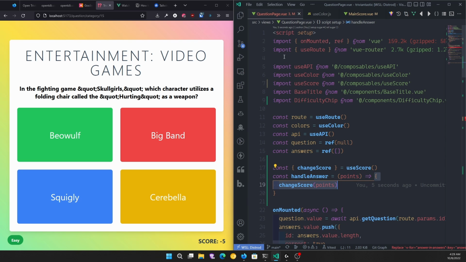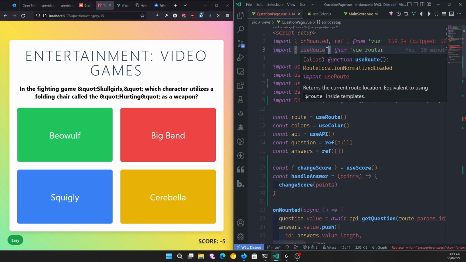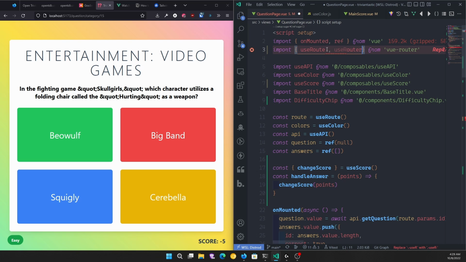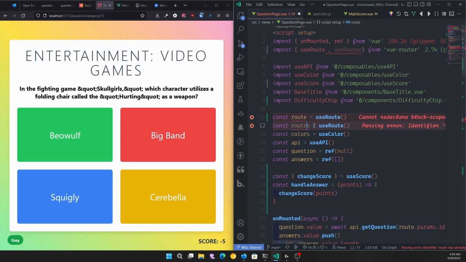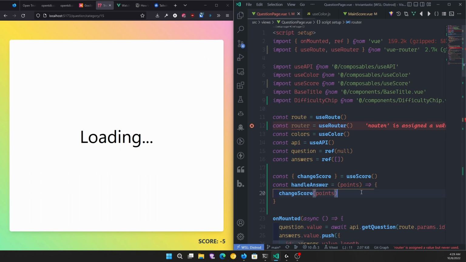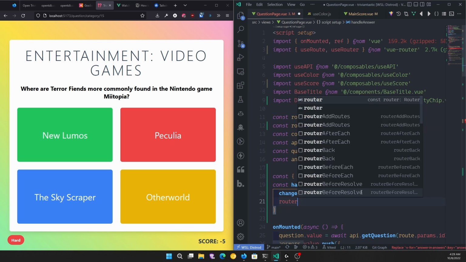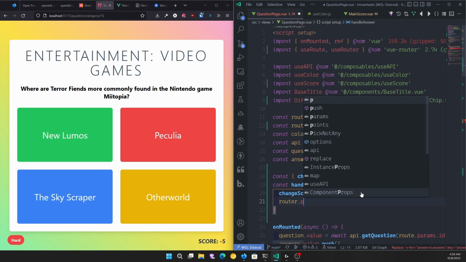And then we need to get the router. Use router. Then we can actually modify this to use the router. That way we can actually do router dot push.